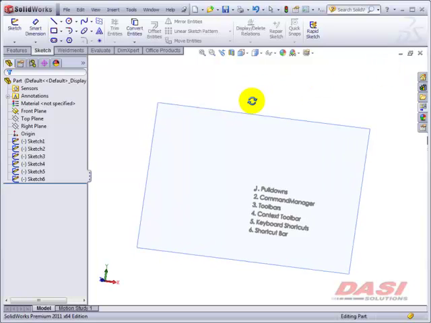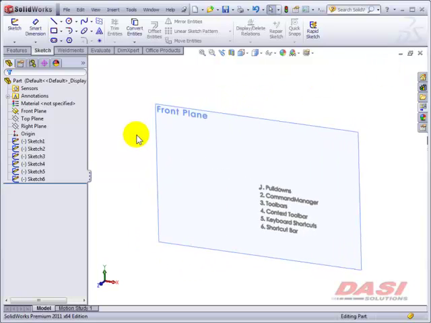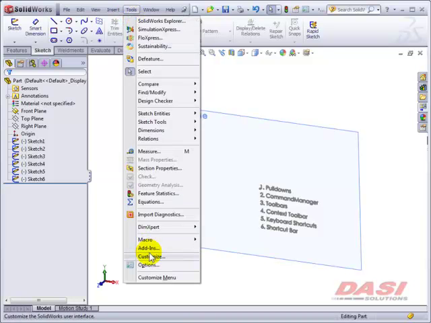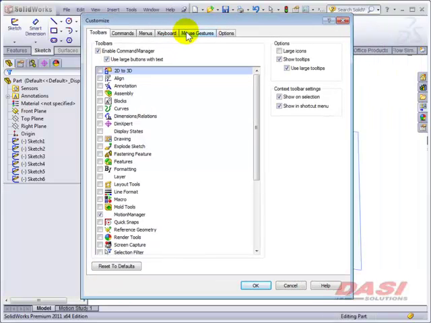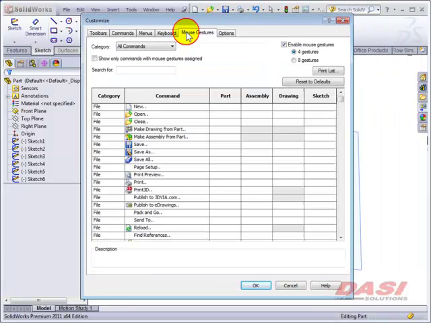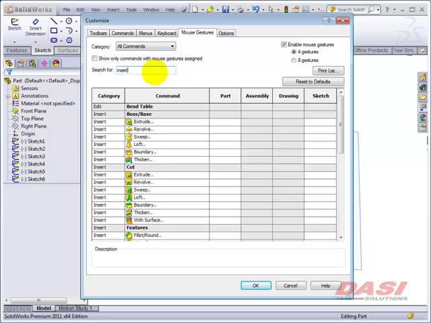So going back to the 3D part modeling environment, what I'll do here is I will go ahead and add sketch onto my mouse gestures. In order to do this, we need to go to our Tools, Customize once again. In here we have mouse gestures as one of the items listed. I can use this very much like my keyboard shortcuts I used previously.